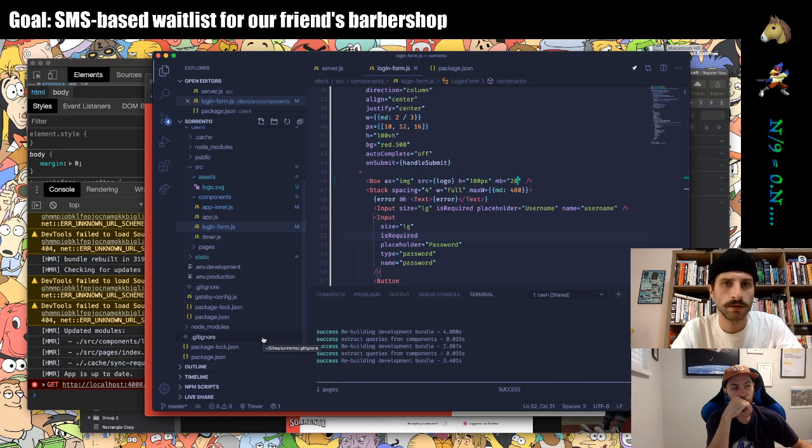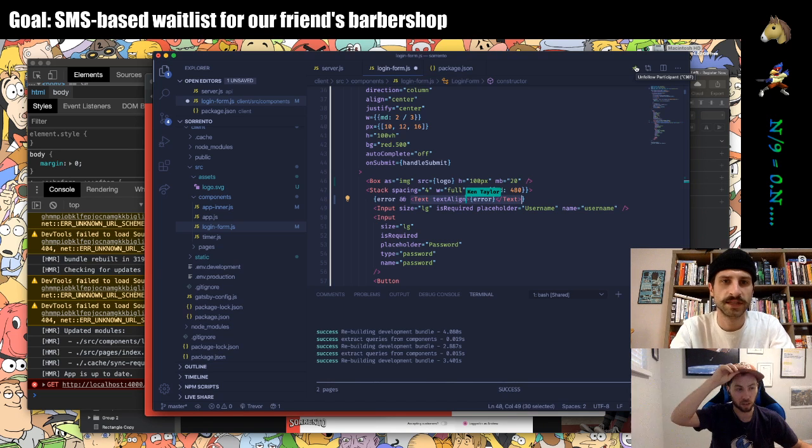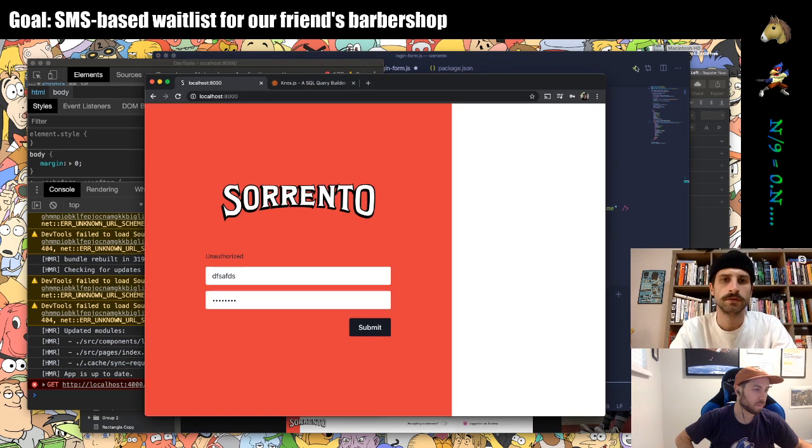So that's all taking place in this text component right here. Yeah, the old text component. You can just do text align center. That's probably the best way to go.